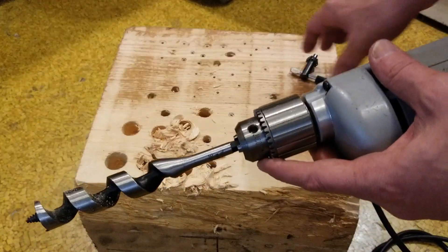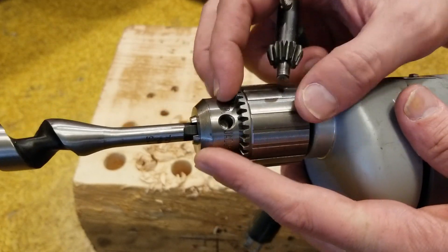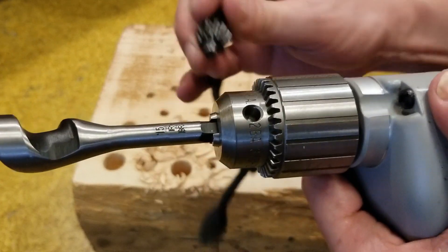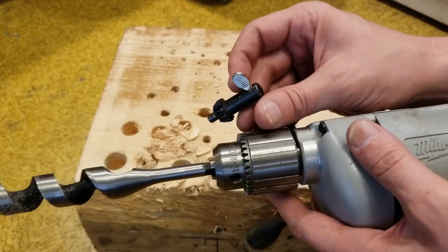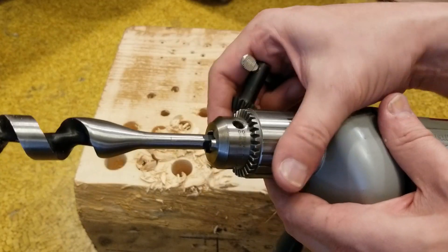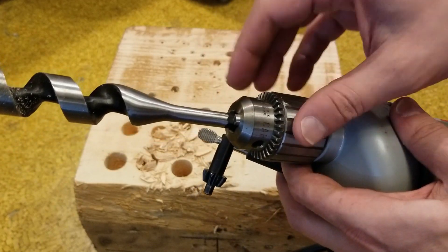The other secret to keeping bits tight in a Jacobs chuck — tightening in only one hole never does it. Because of the way the collar pushes up on the teeth, it gets a microscopic amount sideways. You'll feel it tighten a little when you put the key in one hole, tighten, then rotate it around and put the key in each hole. If you're going to use the same bit all day, do that two or three times and it will not come loose. You have to go around and cinch it — just like torquing a valve cover — hitting all the holes a little bit each time until it really locks on tight.